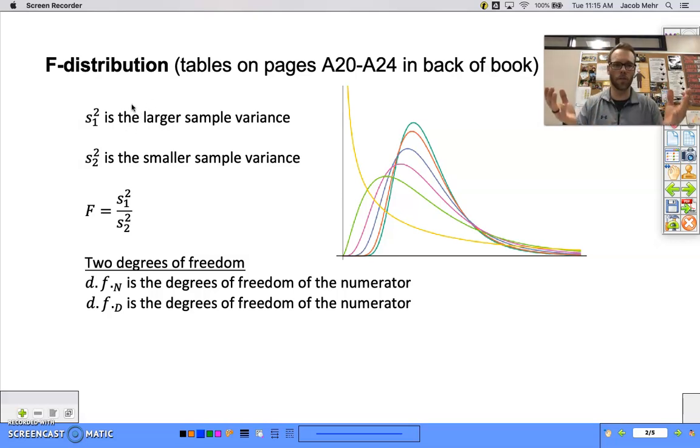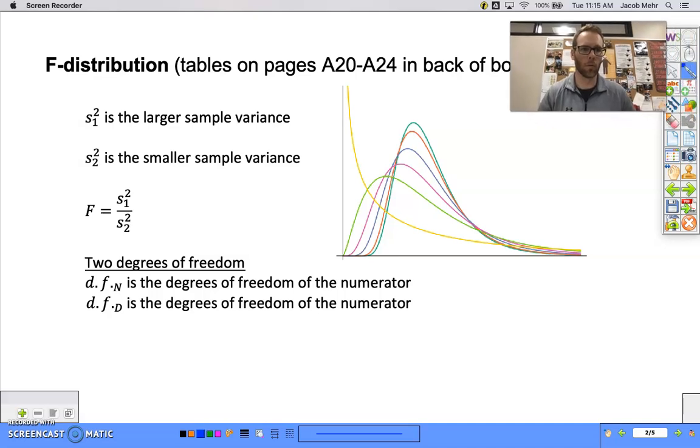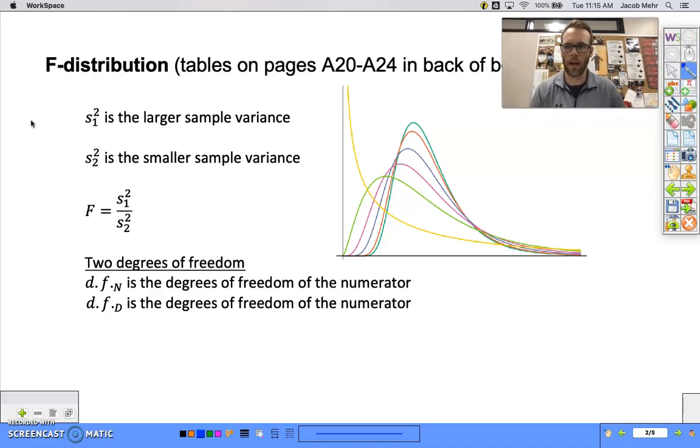So we've got a population variance, and remember that we write the population variance as sigma squared here. We have this first population with its population variance, and we have a sample from that. S sub 1 squared is the sample variance. We have the same thing for a second population, which has its own separate variance. And we just choose it so this one's larger. The reason we do that is, if we pick S sub 1 squared to be the larger of the two, what's going to happen with our fraction?